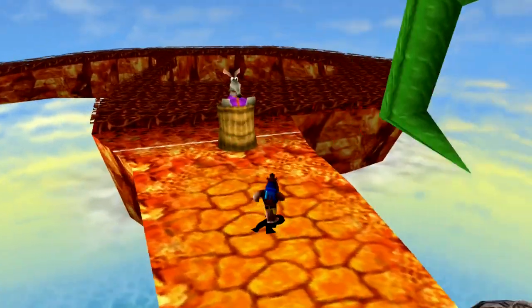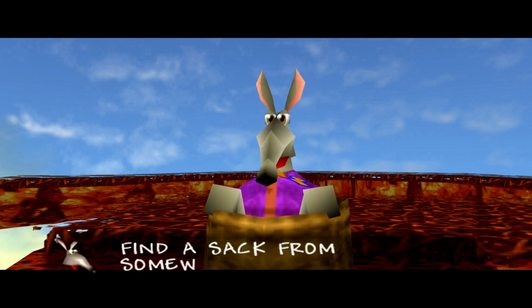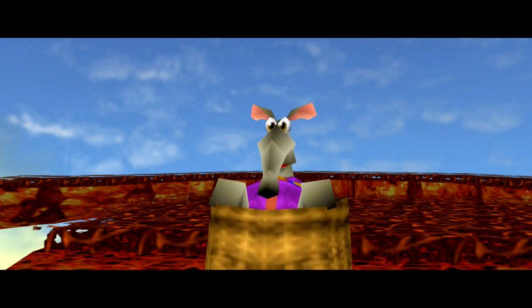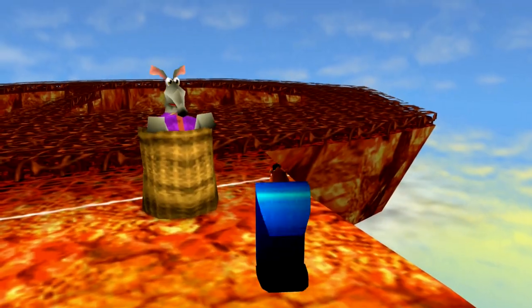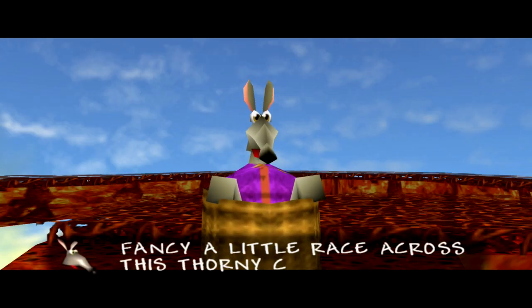There we go. Hello there. Ah, there you are, Furball. Event 2 is the sack race. Find a sack from somewhere and race me to the finish line. I do have a sack. I see you have a sack, Furball. Fancy a little race across this thorny course?